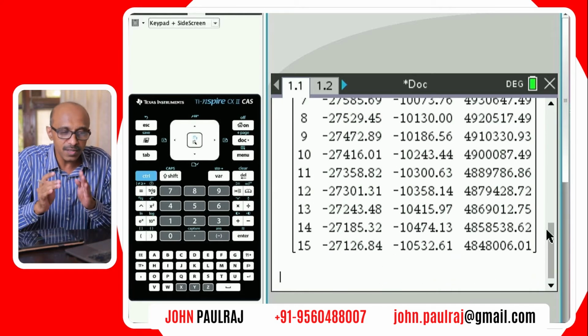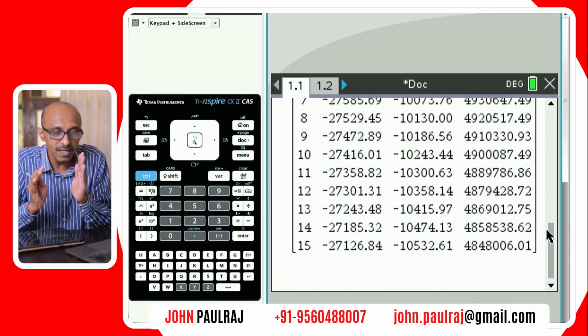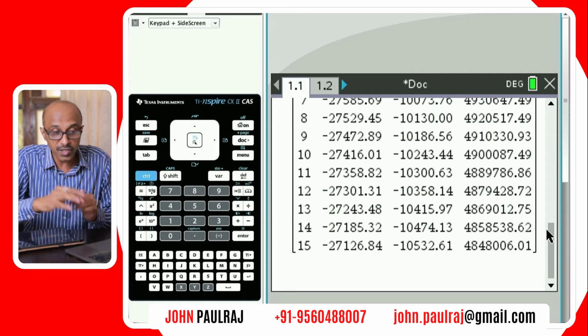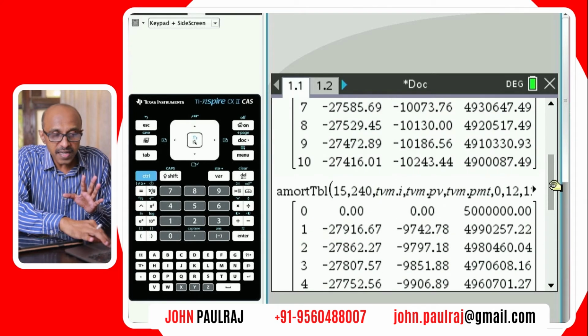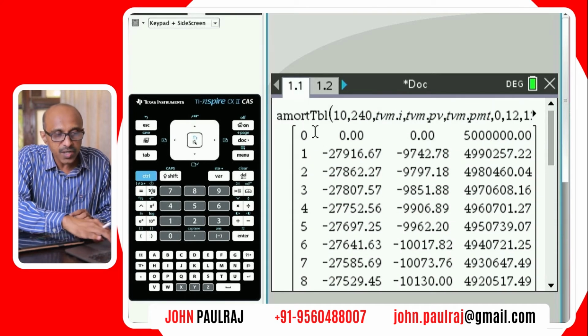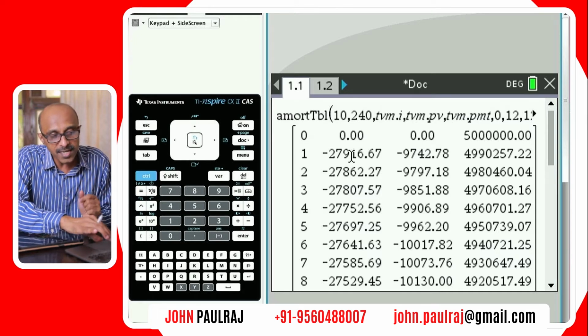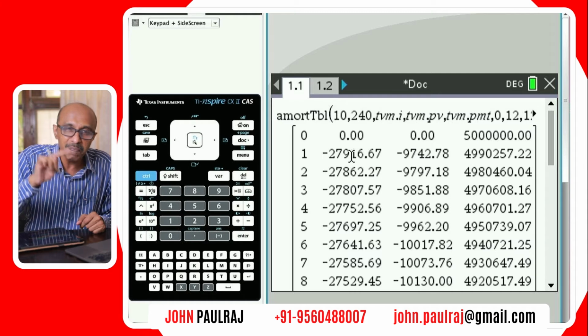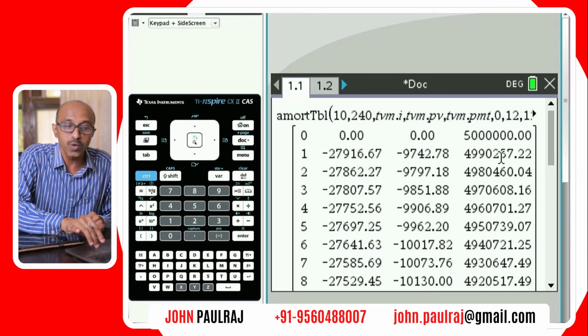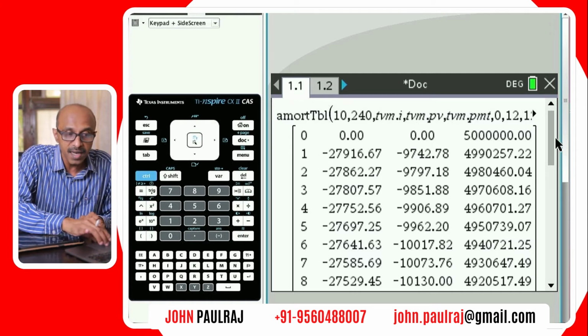Unfortunately, it doesn't give that, like I said, for a specific period between 15 to 20, if you're interested in something like that. So that is how you find the amortization table, all right? But now let's try and understand what each of these columns represent. The first one is to be interpreted as the payment number. That's why it's called end payment. So the first payment, what goes out, the second payment, the third payment, so on and so forth.